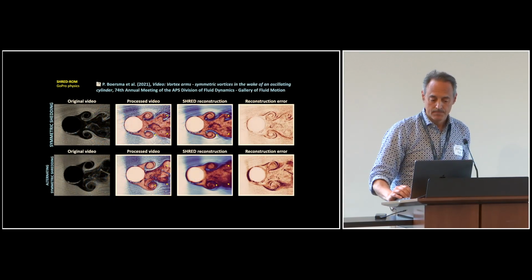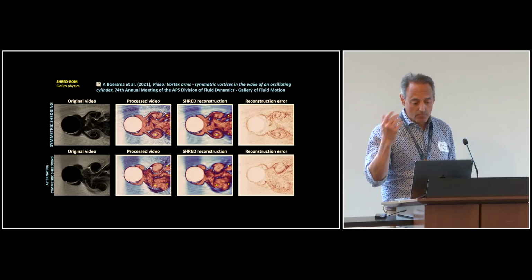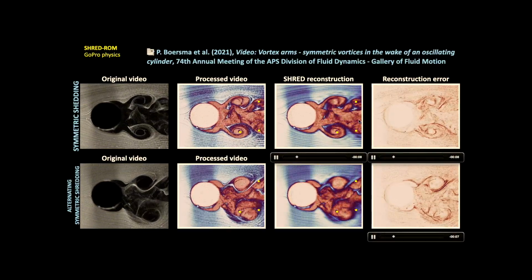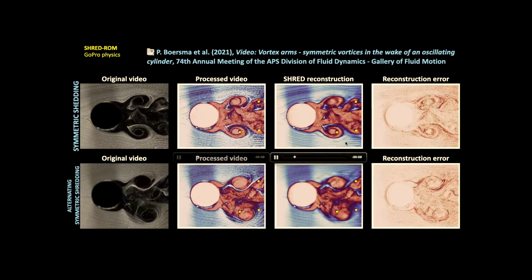Okay? We did this on some more data here. Here's a real video of flow physics. And again, this is from a benchmark data set. You see the yellow dots there? Those are the sensors. We took the time series of those sensors, and here's the actual video, and this is just the reconstruction of that from listening to those 3 measurement locations.